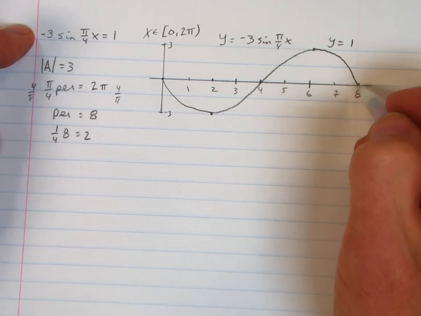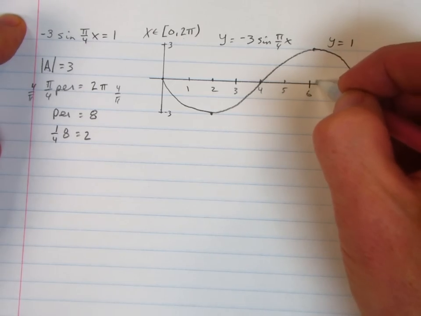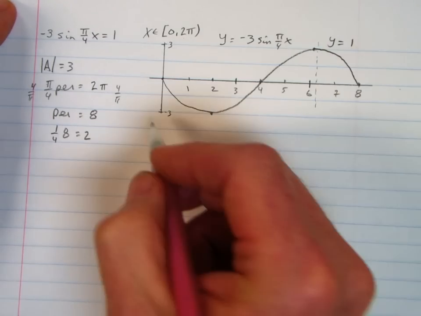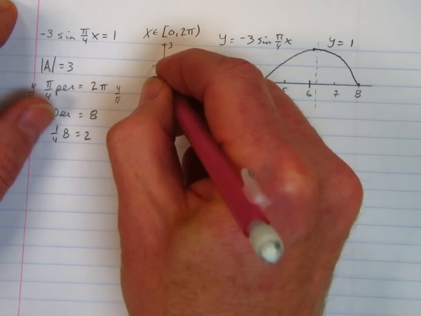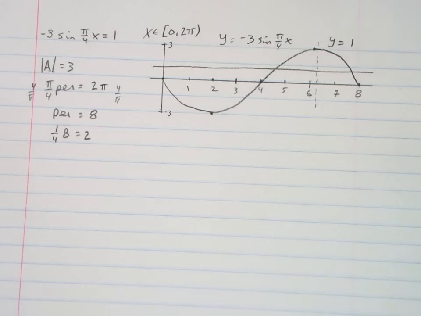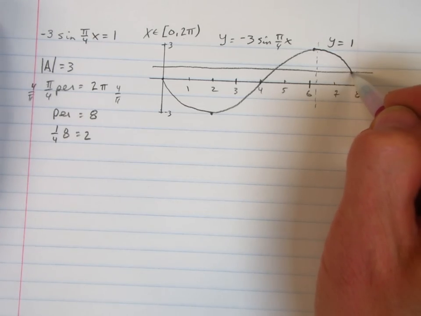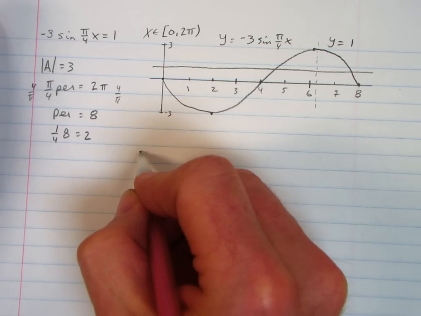One thing we could realize is that this 8 is beyond the domain for which we're solving. We're solving from 0 to 2 pi, and we know 2 pi is approximately 6.28, so what we're going to do is end up stopping around here. Now we can graph y equals 1. This again isn't so important to be perfect on it. We can see at this point we're going to have one solution in that domain because the other one will be outside. Let's go ahead and solve this algebraically to make sure that we get that same thing.